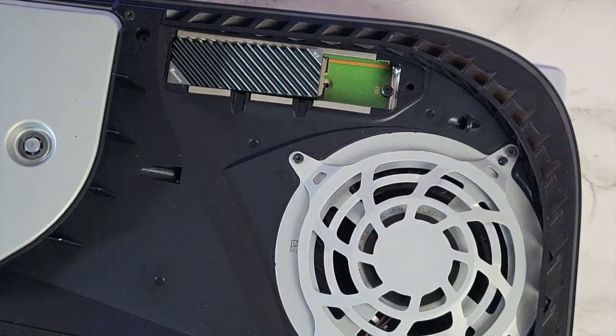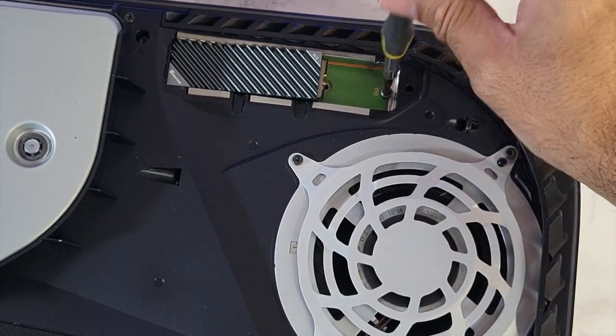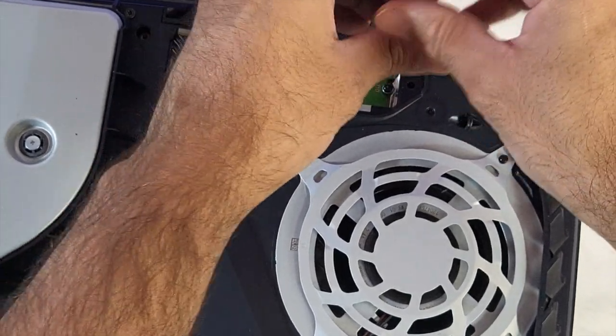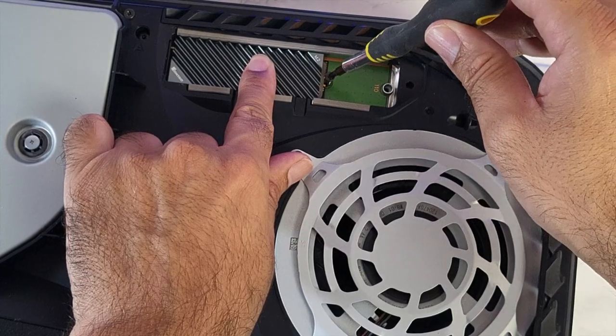And to secure it in place, you do need to screw it down, and there's a spare screw right there. That's what you need to use. So undo that screw and secure this in place.